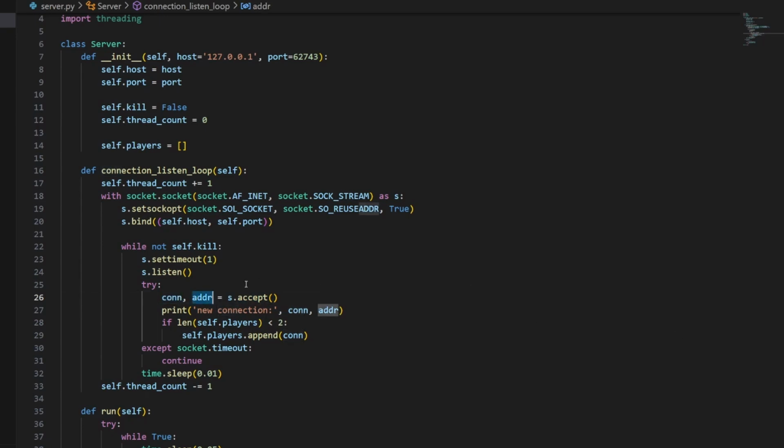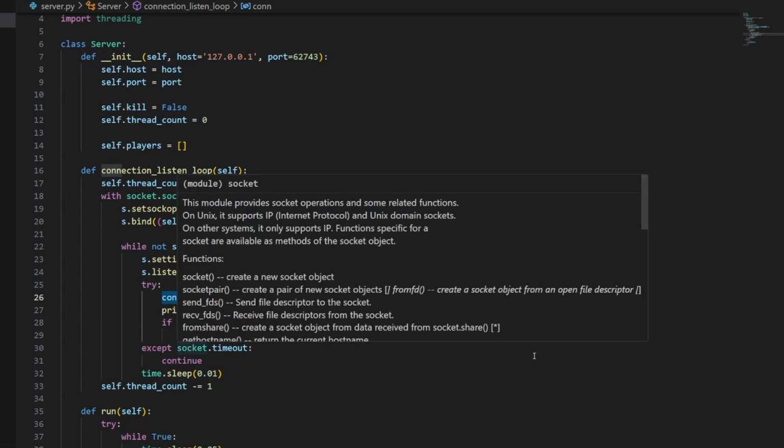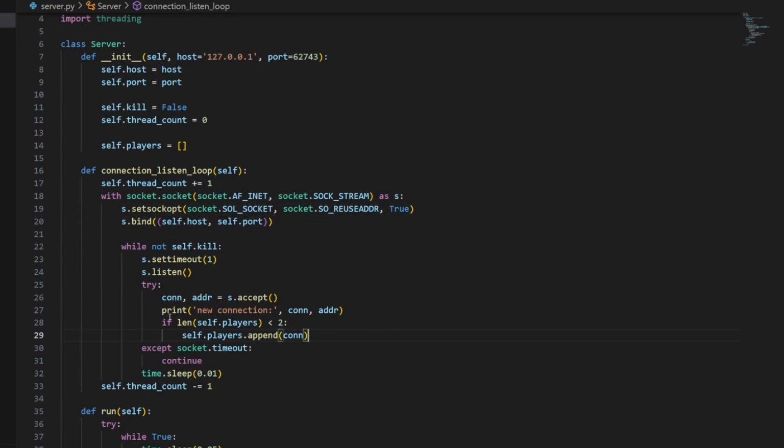The address we can throw out in this context. You might want to use it if you just want to check what the address connecting is. When I'm actually on my server, I have it behind some other layers, so this actually doesn't really mean anything on my server. But this connection object is what we send and receive stuff through, and it's pretty straightforward. We just need to hold on to this object, and it represents this specific connection from that client.